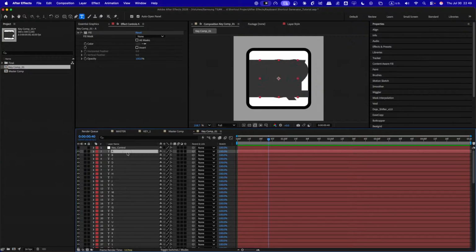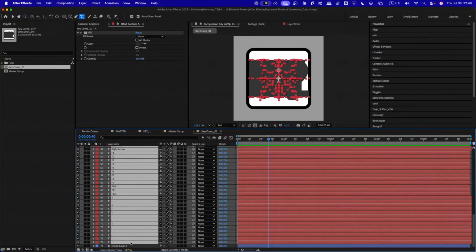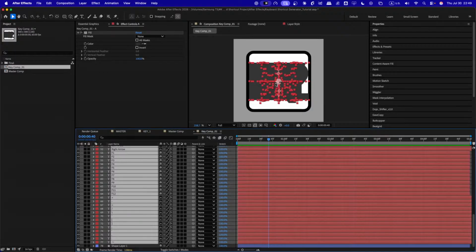Now after you have done this, I want you to select all the keys, and again double click on this icon while holding command. What it will do is recenter all the anchors of all the text to the exact center, so that whenever we are scaling it up or down afterwards, the keys won't be moving here and there.